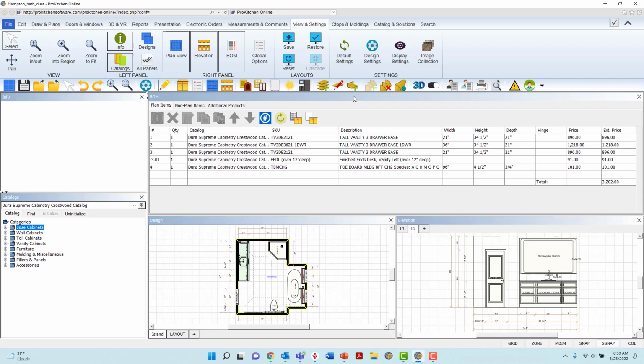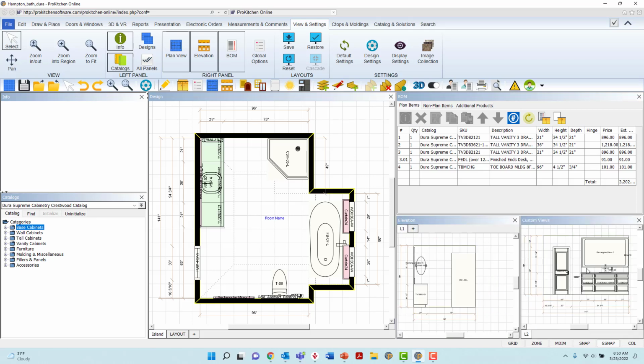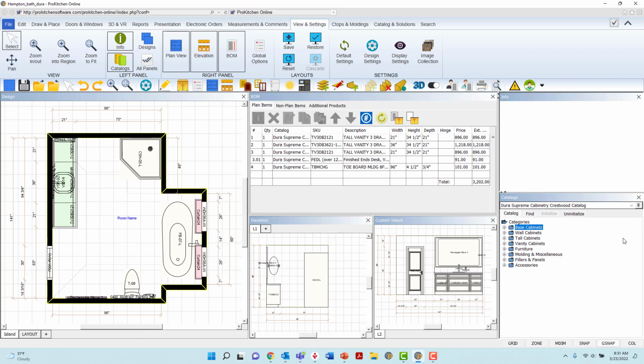You may repeat this process as many times as you wish, and you may also drag individual plan or elevation views into their own area within the workspace. Again, by left-clicking and holding, then dragging the tab for the desired view, and repeating the relocation process. You may only reconfigure the layout of the right-hand panels within the ProKitchen interface, and you may also move the left panel configuration to the right side of the window.